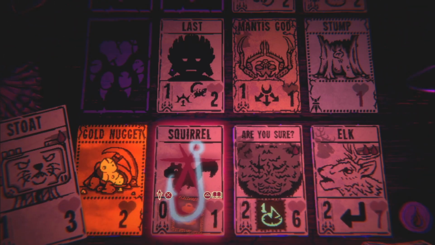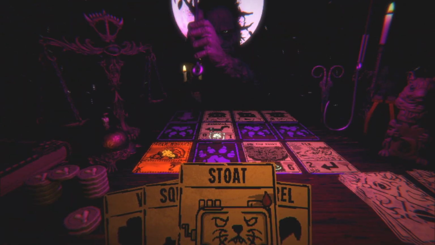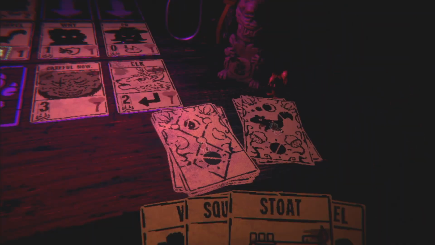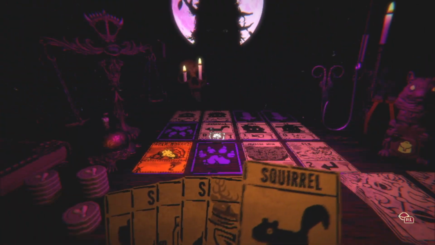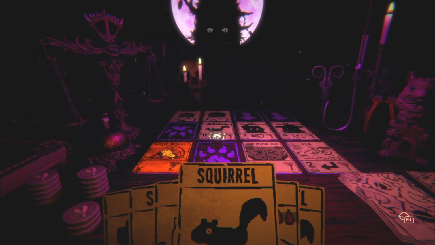You know what? No. Leave it like that. You got it. He's going to take away our squirrel. I'm totally fine with him taking our squirrel. Like, you know what? I'm fine with that. Okay. Squirrel and creature. So we got an elk and a squirrel. Let's play down the stoat. Okay. Because we only have one open space.